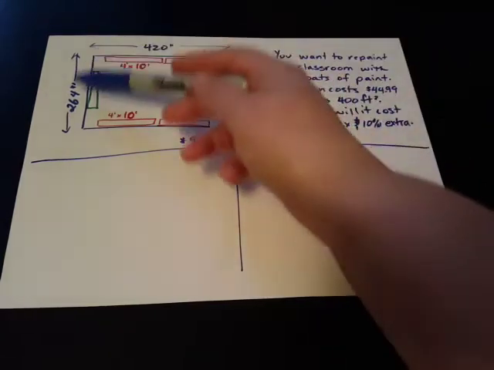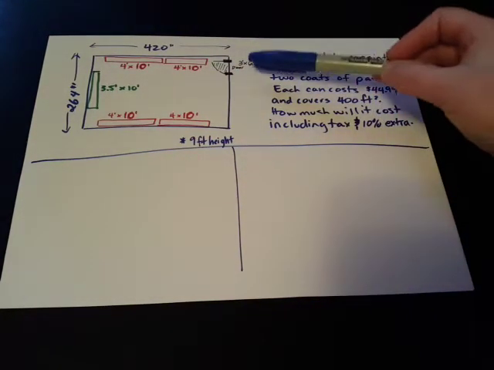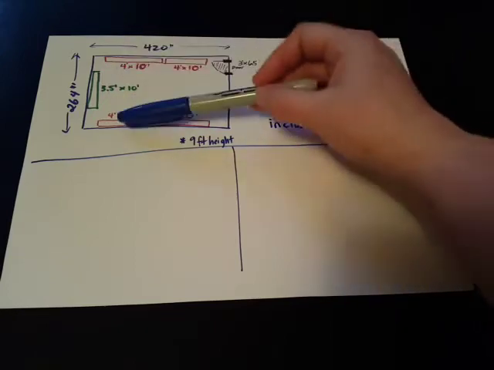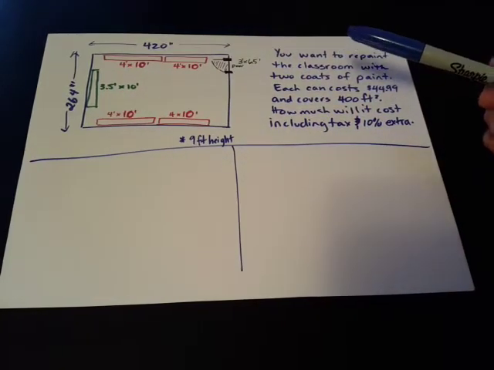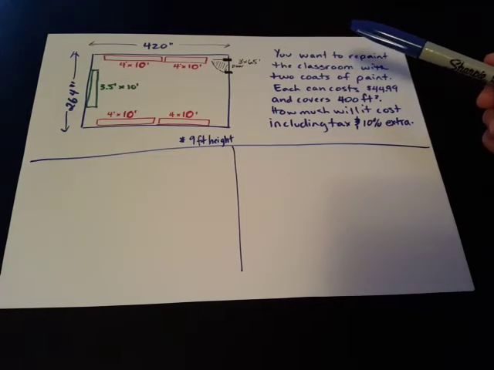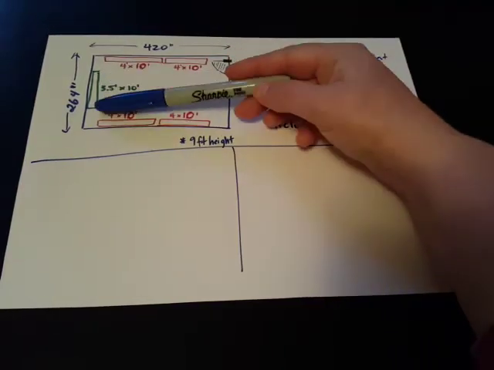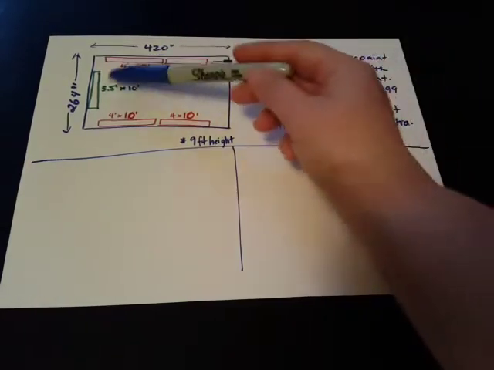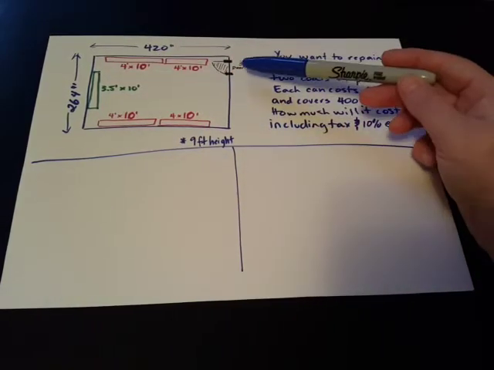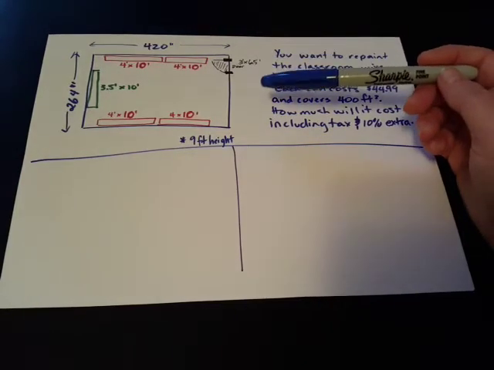In terms of the classroom, this is our door walking in. This is my lovely desk right here. And we've got 2 whiteboards, 2 cork boards, and we're just saying that they're about the same size, 4x10. These walls are 9-foot height. We've got windows on the far end, thank goodness. Now, these are all areas that don't require paint. And of course, we don't have to paint the area where the door is. That's got a different color.